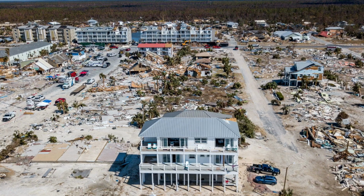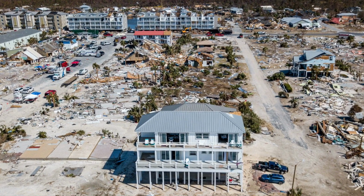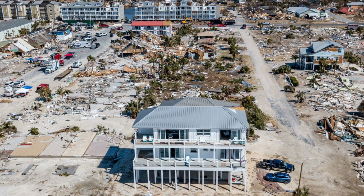I see so many advertisements that say our product met Florida code. It's prestigious because everybody knows that Florida code is the best in the country. And if you have a product that meets that code, it means you have a superior product. But look at the picture, look at the houses that survive. Do not believe what they put in writing. Do not believe the commercial, do not believe the product on paper. Believe the product on a picture after the hurricane. Because pictures don't lie, numbers don't lie.